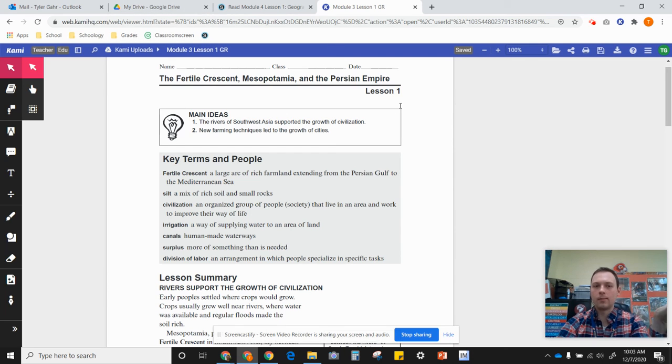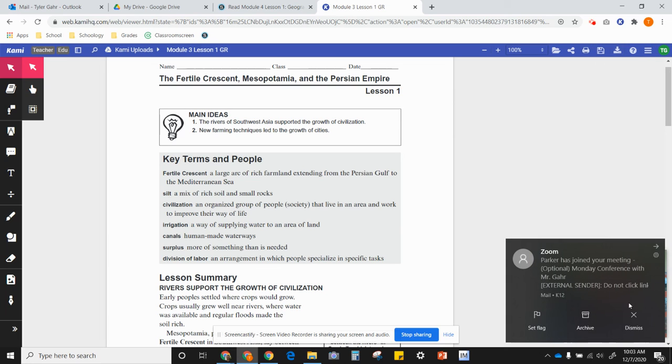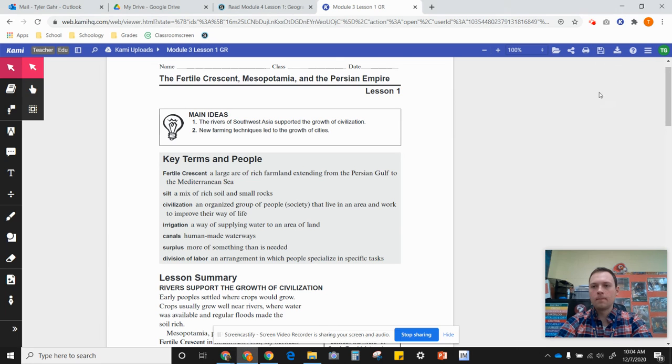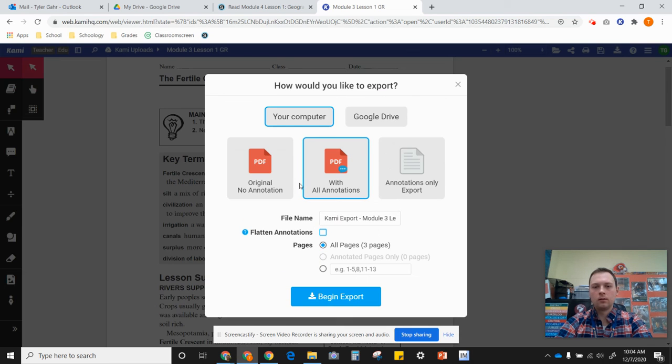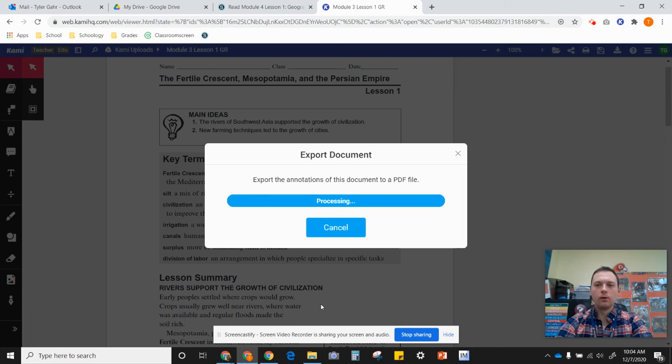Okay, so that's a great thing about Kami. Once you complete it in Kami, all you do is click turn in and it'll send it to your teacher automatically. Let's say you want to download it to your computer. There's a download button right here. You can download it however you'd like, and it'll download as a PDF.